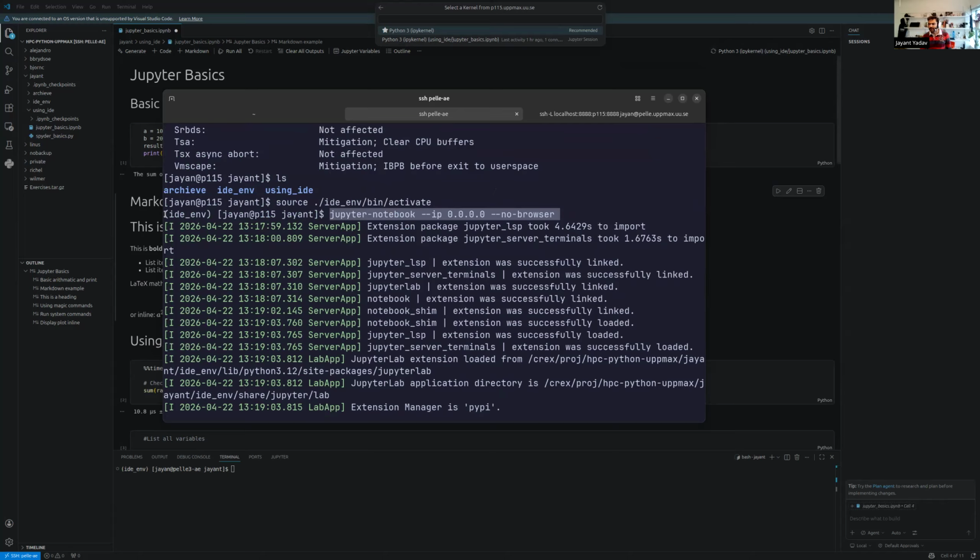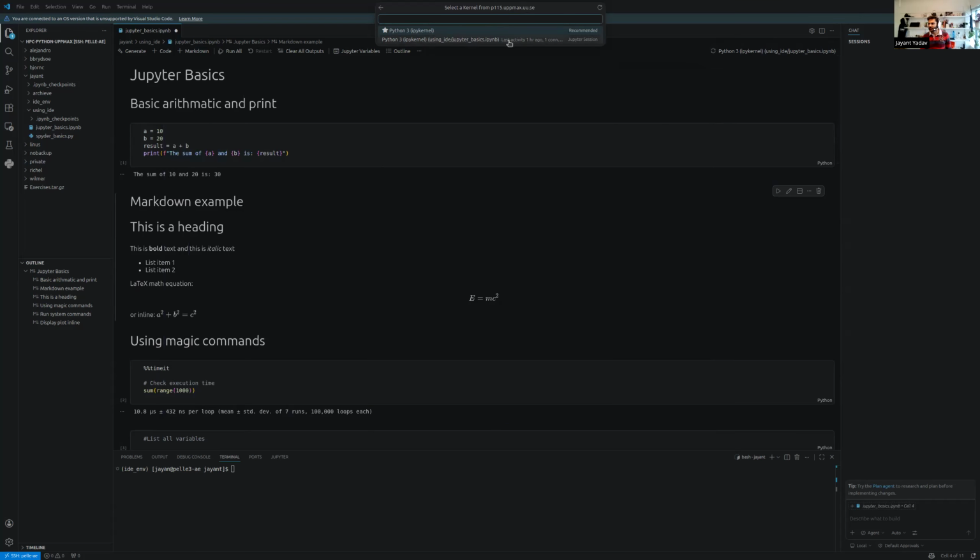So what I'm trying to say here is that this server is running inside a virtual environment called IDE env. And that is what you can see here on the VS Code. It says Python 3 IPython Kernel using IDE, Jupyter basics.ipynb. So it's able to detect that particular env as well.